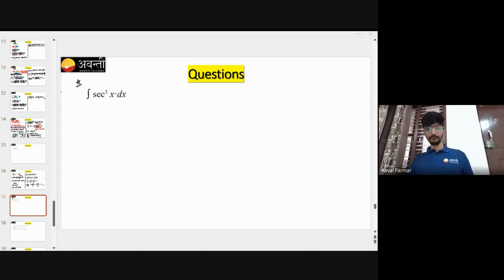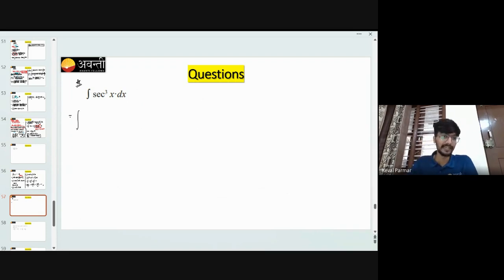Did you think about this question we'll be doing? You'll not believe we'll be doing it by using integration by parts. Now, how can we use integration by parts? Many of you will say we did it like log, 1 into. But here the smartness is not 1 into. What I can do is write it as integration of sec x into sec square x dx.